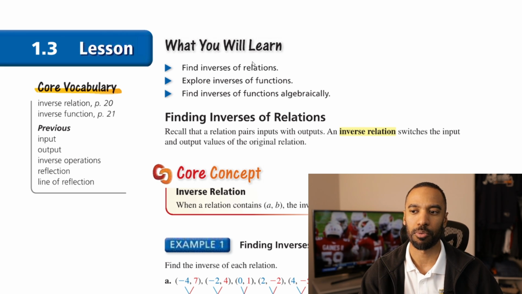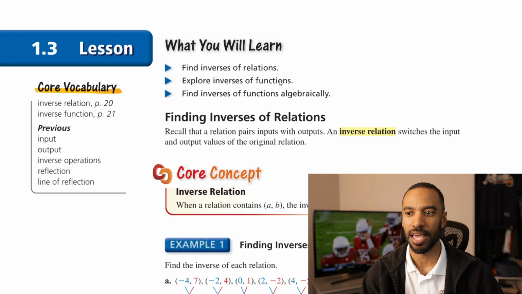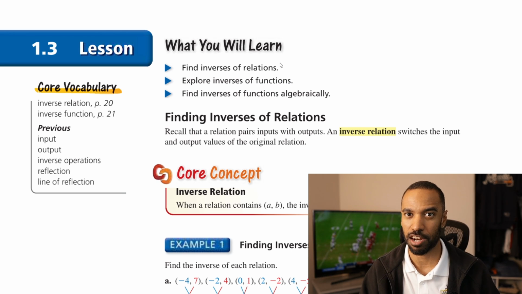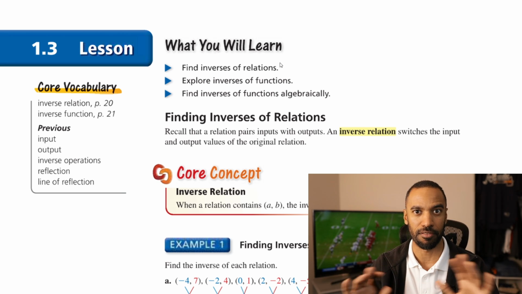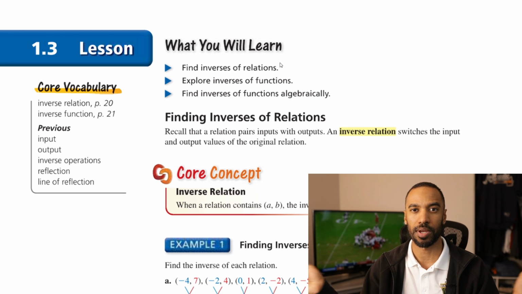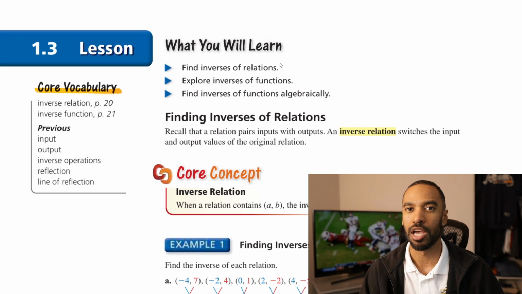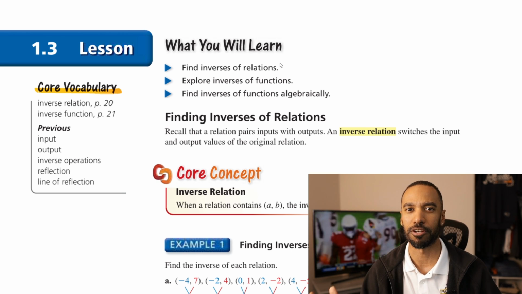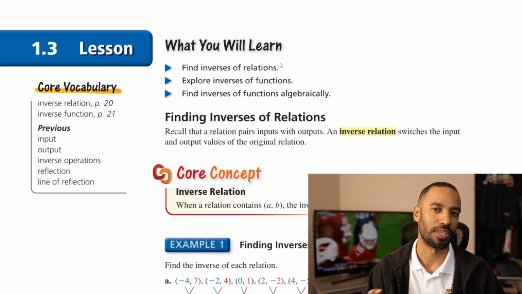Now, I want to separate what a relation is versus a function. A function is a specific type of relation. Consider a relation to be any set of points that work together, if you have them in a table, if you have them on a graph, whatever they are. They can be a curve, they can be discrete, but they don't have to be a function. Remember, functions need to pass the vertical line test. A function is a relation where every input only has one output.